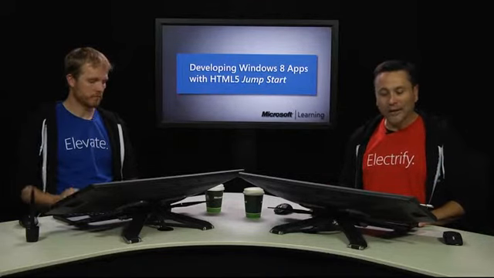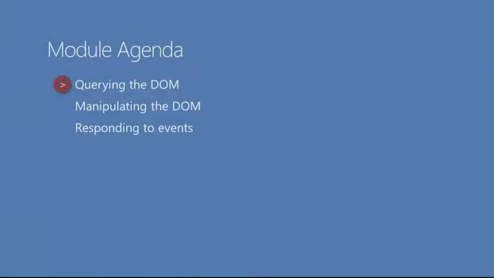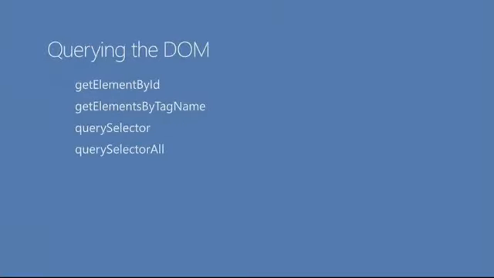So we're going to get right into it, and you can see here that this is just following the JavaScript core capabilities, and now that we have enough there, we can start to tie in the stuff we went to all the way back to Module 1, talking about HTML5 elements. So in this particular agenda, the very first thing that we want to do, somewhat similar to what we did when we were talking about the CSS, is how to access what it is that we want. So if we want to access things for styles, then we have that syntax for that. Well, what are we going to do in order to query the DOM and understand or get the things that we want? So there is some options.